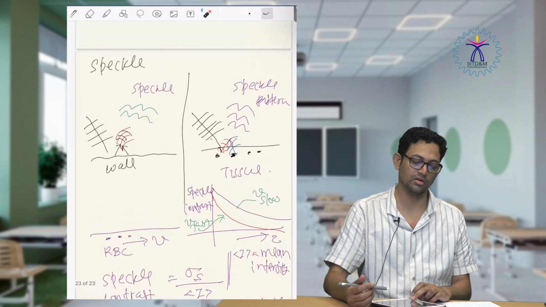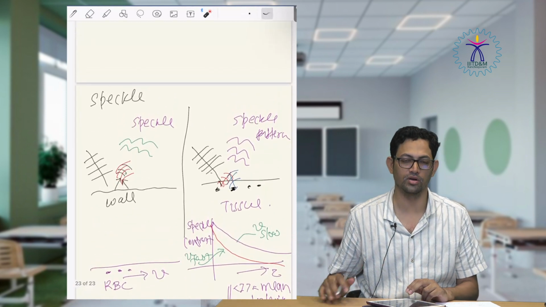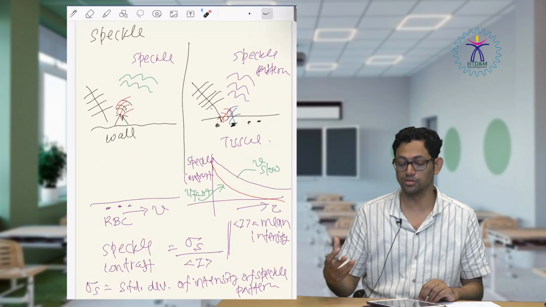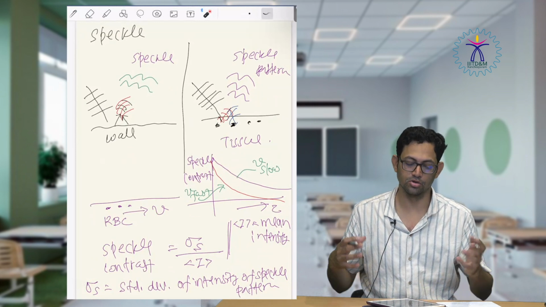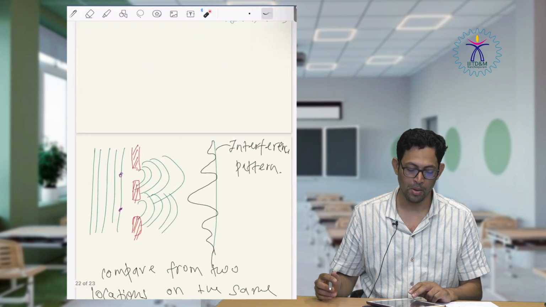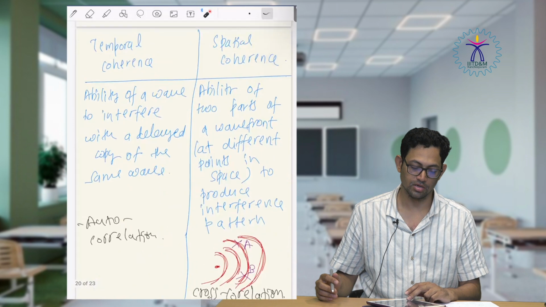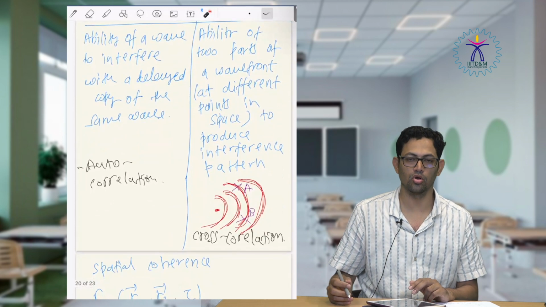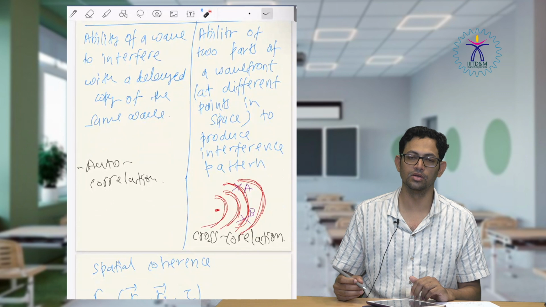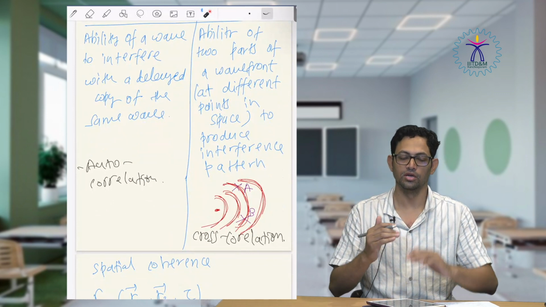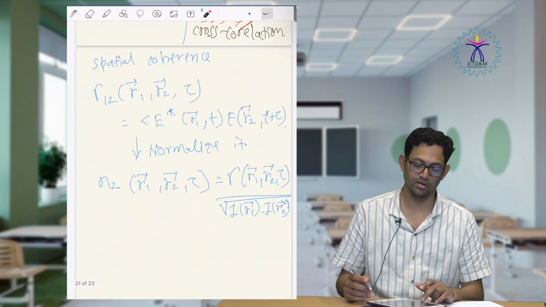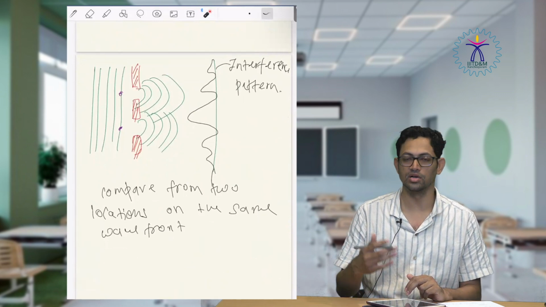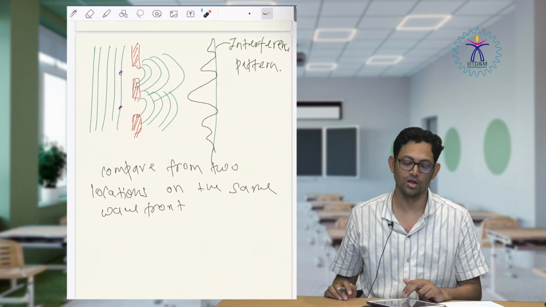So that is the part that I wanted to cover in spatial coherence, the speckle contrast imaging. This is specifically the field of laser speckle contrast imaging, LSCI. We will discuss this in more detail in a later session. I just wanted to introduce it as it is a part of spatial coherence. So in this session, what did we learn? We talked about spatial coherence, started to differentiate between temporal coherence and spatial coherence. It is more towards cross correlation, that is doing the correlation between the same wavefront at spatially shifted locations. Okay, so this is how you define it. Again, you normalize it. Okay, and one way to measure spatial coherence is Young's double slit experiment, where you compare the same wavefront at two different locations.